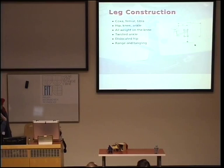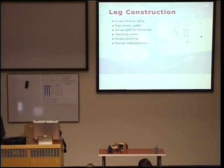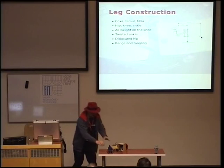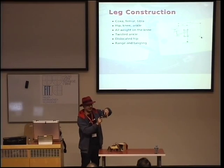Okay, how the leg is constructed. I don't think it's so important. One important thing is that when the leg is stretched, you have much bigger lever there and need much bigger strength to move it than when it's close to the body. So it's always good to think about how long your legs are and which segments of the legs are long. For example, this segment of the leg, the coxa, it can be arbitrarily long because it doesn't carry the weight of the robot, right? It just moves this way, not this way. This servo has to be the strongest.